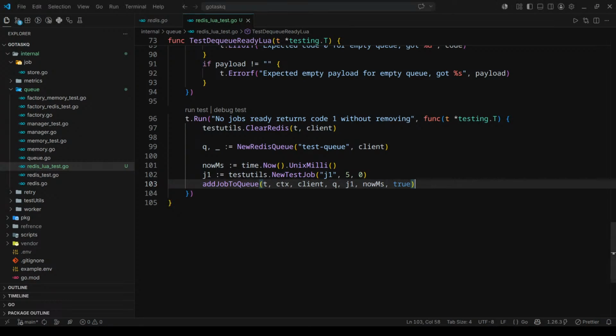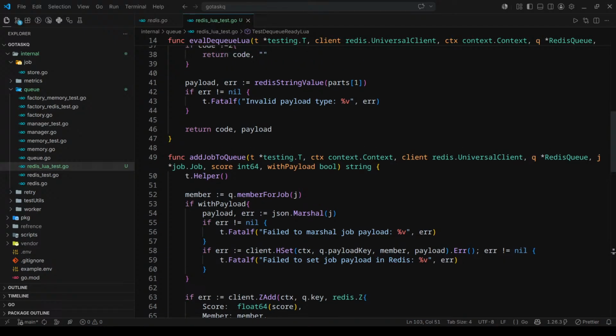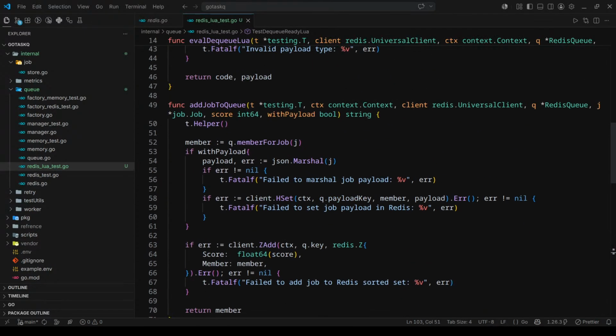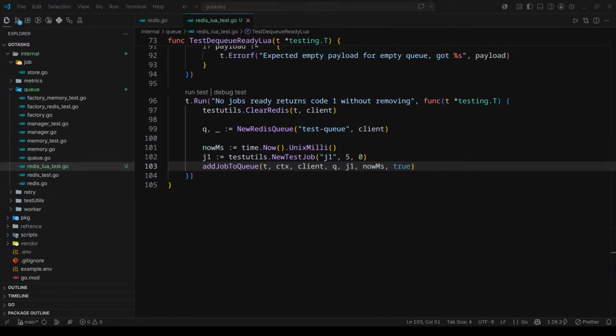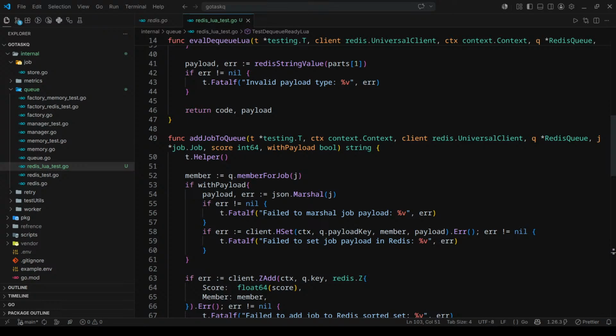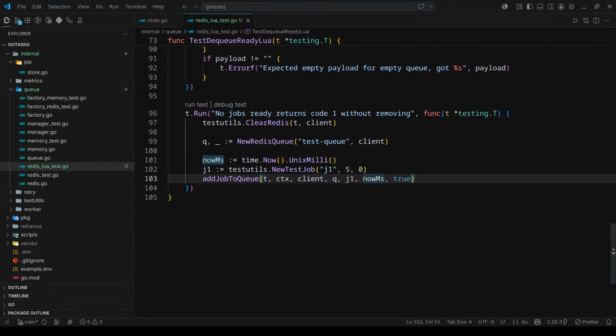Okay. What I can do is add job entry. So what it does is it also takes add job to queue, it takes J1, and it takes with payload. So it takes a score.